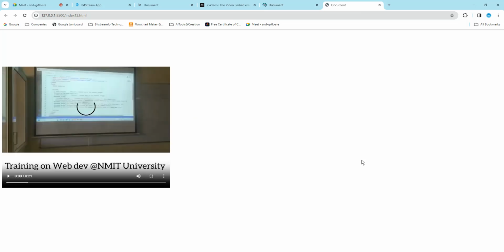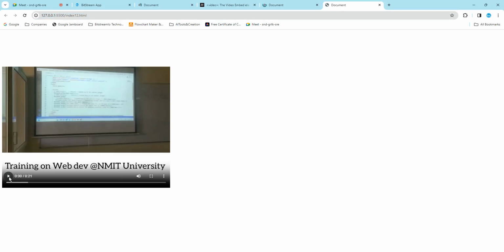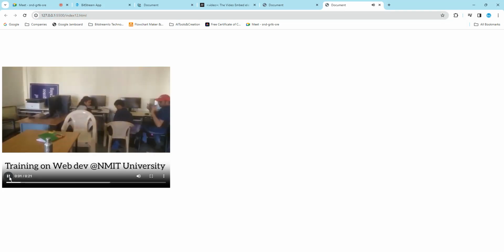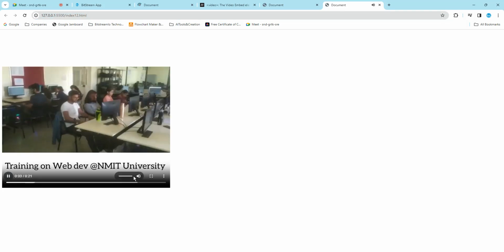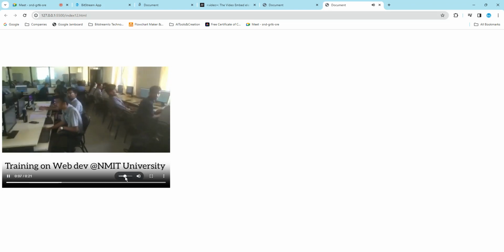Okay, so this is inside your own website. You have something like a VLC player or MX player. It has increment and decrement, and if you want to maximize, it maximizes.